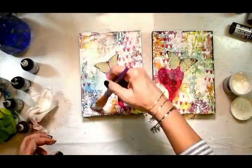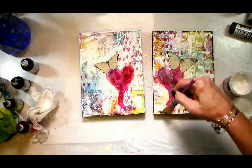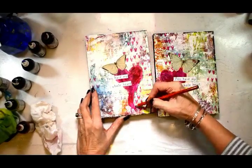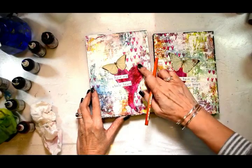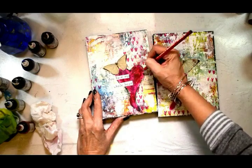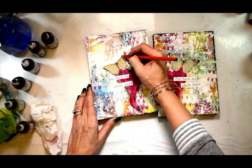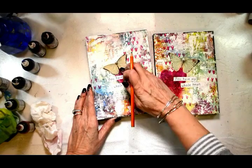And then it's important that I went back and I covered the whole piece with matte medium, because it gives me the same surface and a nice kind of grit of a surface to put my shading down with, because sometimes the high flows can give it a little bit of a slick feel. So I went back with matte medium all over. I also just printed out the words that I wanted for the Valentine for the girls, and put those down with matte medium as well.